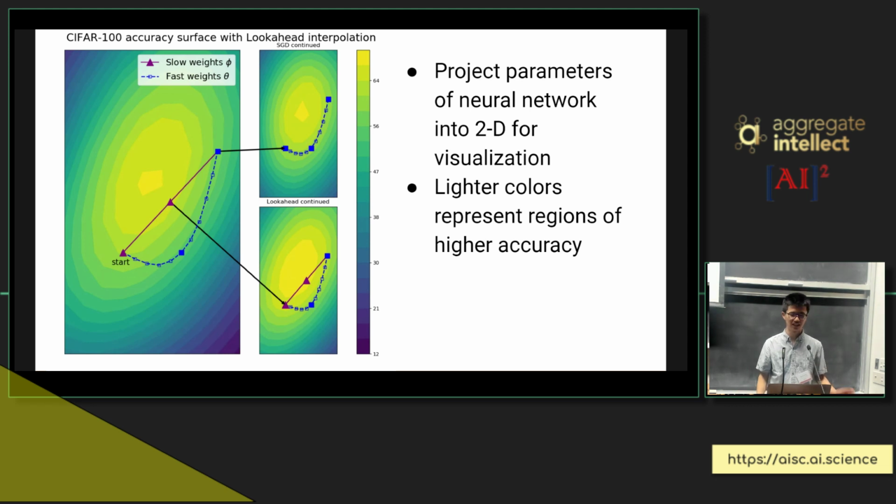The way we generated this plot is you take 3 points in parameter space, which might be like 5 million parameters. We define a plane using these 3 points. You can define a plane by subtracting these 2 points and then projecting everything onto that first dimension. The second component is to subtract this point from this point in this high dimensional space, subtract the components explained by the first one, and then you have a 2D way to visualize your weights in high dimension. This might lead to some artifacts because of the projection, but in general, you can see that along this direction, we tend to get to a region of higher test accuracy.